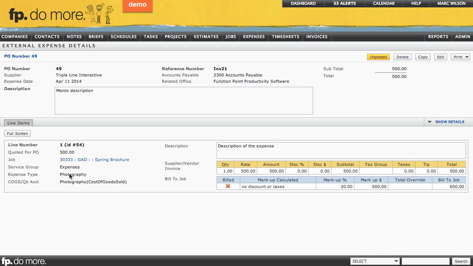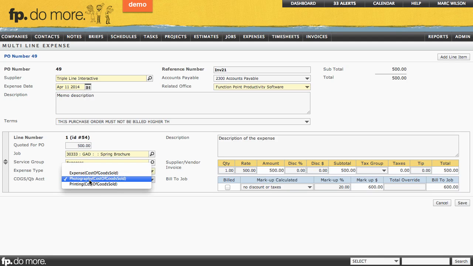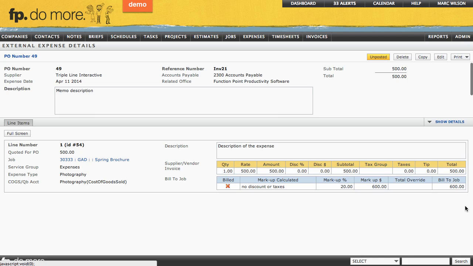And just like with the invoice services being tied to income items, the expenses need to be tied to cost of goods sold. If we try to post this without the expense being tied to a cost of goods sold account, it's not going to go over into QuickBooks. We need to tie the expense to the appropriate cost of goods sold account. This should typically be done automatically. However, if the field is blank, then you'll want to make sure that you select an item. Click Save. We can now choose to post the expense.